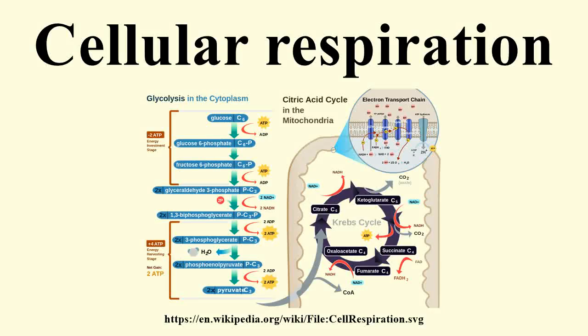Cellular respiration is the set of metabolic reactions and processes that take place in the cells of organisms to convert biochemical energy from nutrients into adenosine triphosphate, and then release waste products. The reactions involved in respiration are catabolic reactions, which break large molecules into smaller ones, releasing energy in the process, as weak so-called high-energy bonds are replaced by stronger bonds in the products.